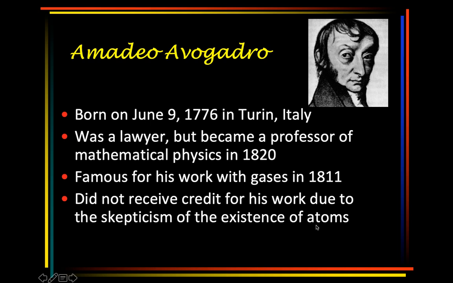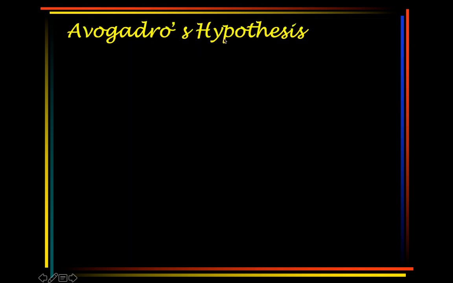It was hard for people to take him seriously because he was talking about something that hadn't really even been widely accepted. And it turns out he passed away about 4 years before this was a widely known idea. So we talk about him in honor of the fact that he was really progressive and kind of advanced for his times. About 4 years after he died is when atoms and a lot of his work became widely accepted. Because of that, when we talk about his work, we call it a hypothesis, because when he was doing it, it was a hypothesis. It hadn't been proven yet. Now it has been, but still in honor of that fact in his history, we call it Avogadro's hypothesis.